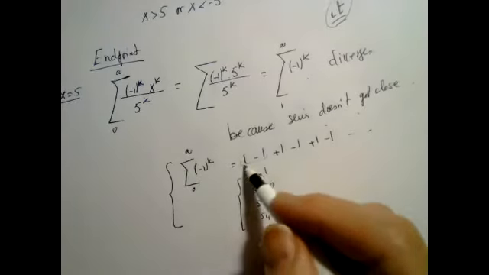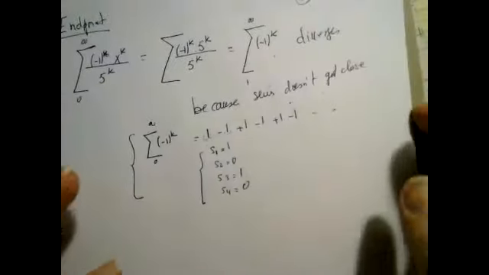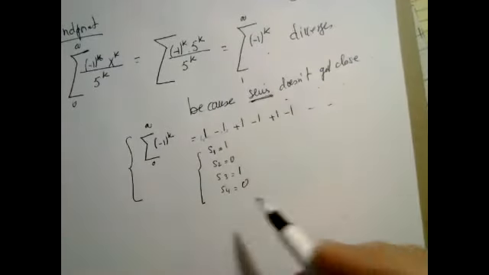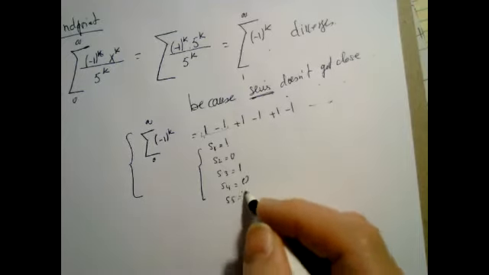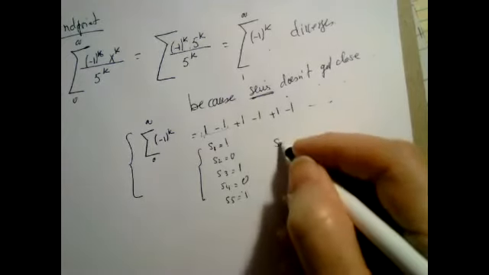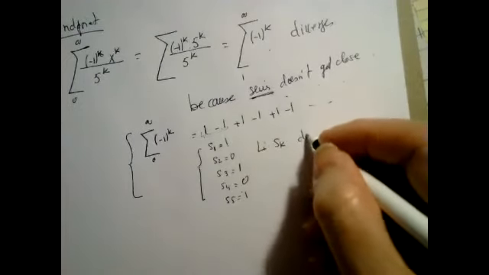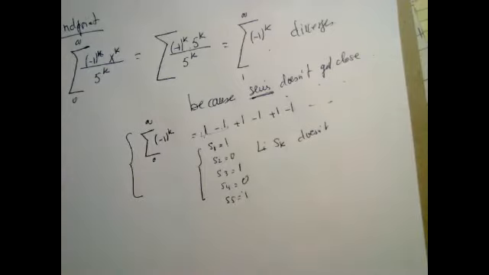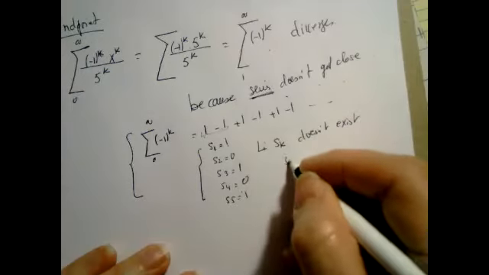S4, 1 minus 1 is equal to 0. So if I evaluate the partial sums, I'm explaining both reasoning you guys gave me. What your classmate told me: the series diverges, because what's happening to the partial sum? S5 is equal to 1. So the limit of the partial sum doesn't exist. As your classmate said, it does not get close to anything. It's 1, 0, 1, 0, so it doesn't exist. So the series diverges.